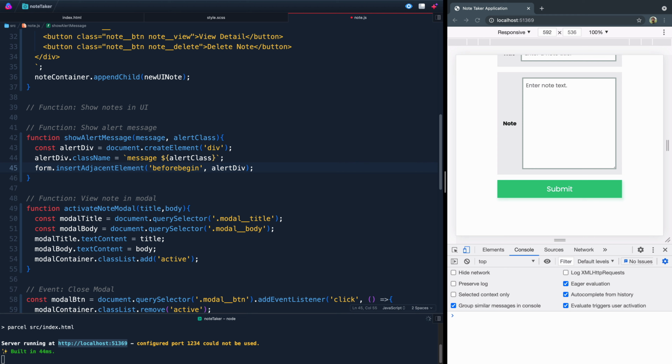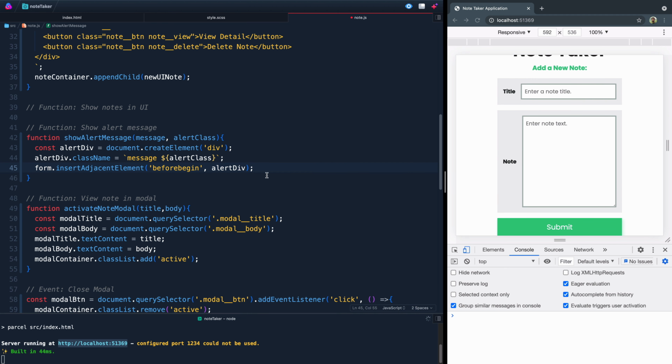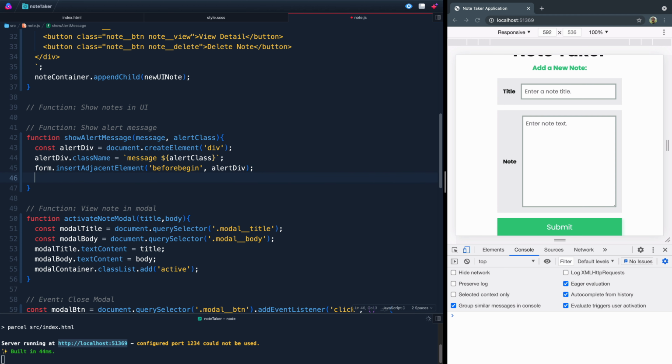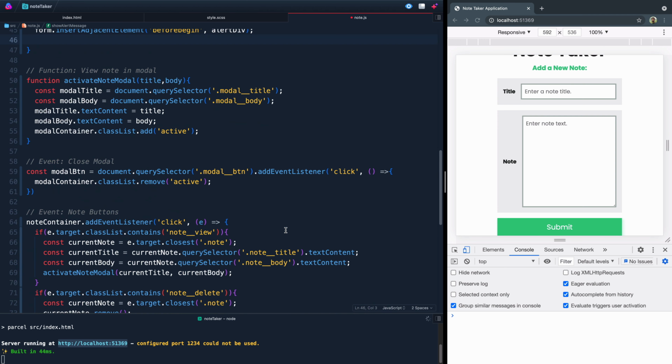Now if we create a new note, if we delete a note, or if we need to add more detail to a note, like you need to add a title or a note field or whatever, for all three of those messages, it'd be helpful for the user if this title field is auto-selected next. So let's go ahead and grab that constant again. Let's see, I've got the modal title somewhere here already.